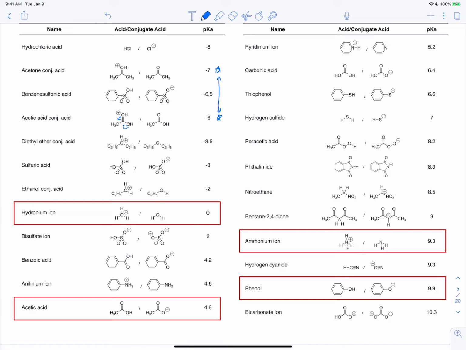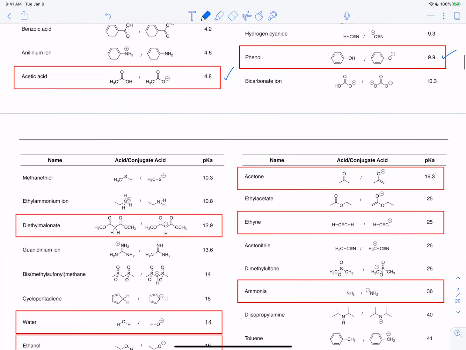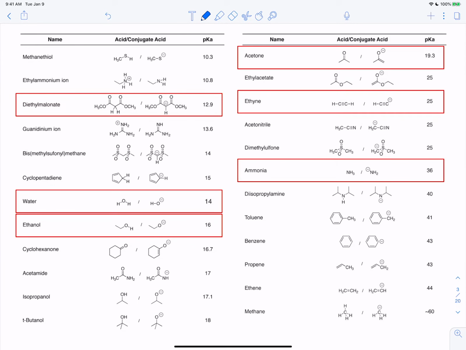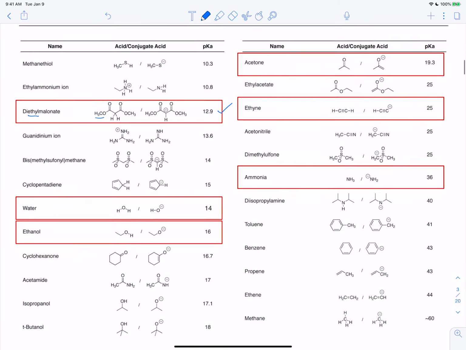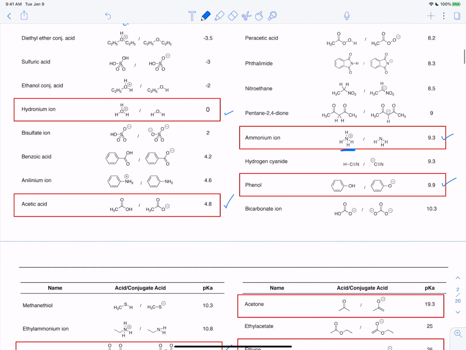just by using some of these first principle examples. And also to remind that things we should know are hydronium, acetic acid's around 5, or any other carboxylic acid. The ammonium ion, and this is referring to the NH4+, this is around 9. A phenol is around 10. Diethyl or dimethylmalonate. This is actually a little wrong because it says diethyl here and there's methyls drawn. But for either one, this would be around 13. And you can note that dimethylmalonate is 13, whereas the corresponding diketone is 9. So we see the impact of that ester coming into play already.